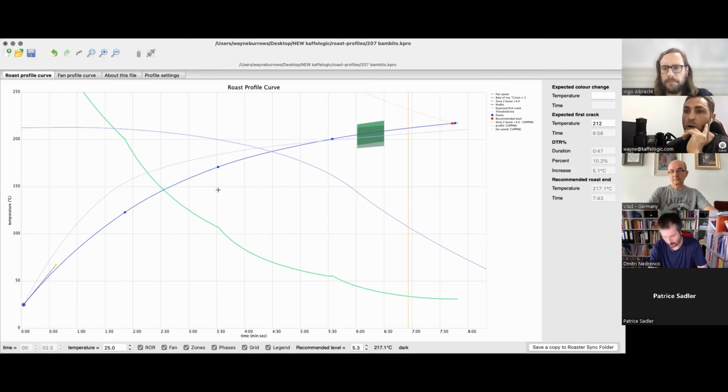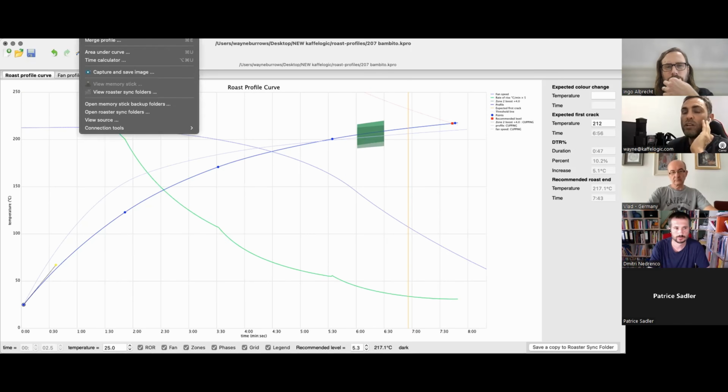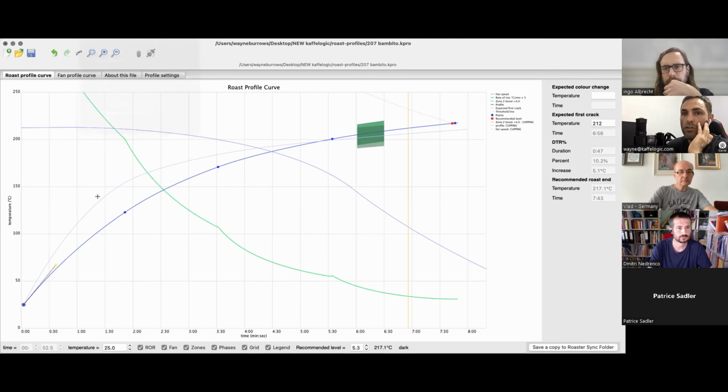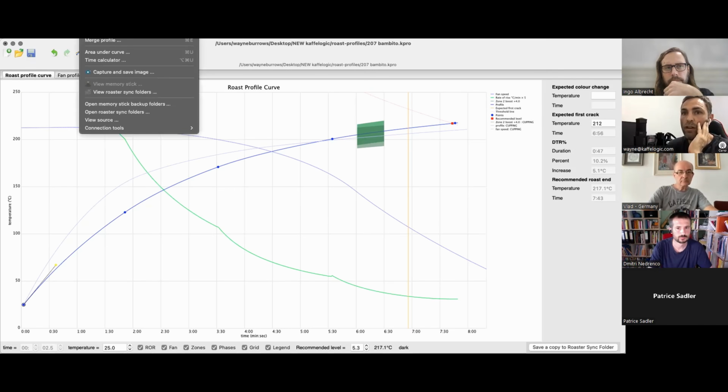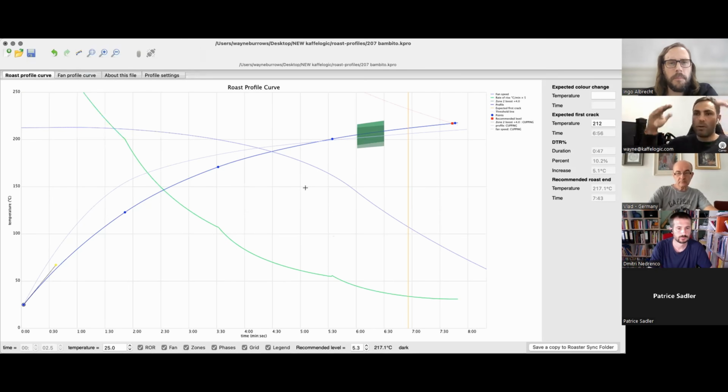And that's fan profile and not anything else, just playing with your RPM. Your conversion tool, if you go to tools and transform profile, and you're actually on your fan profile curve, you're then able to move your entire profile down or up by RPM, or even stretch or decrease it by time. So it's a nice tool to use for that.